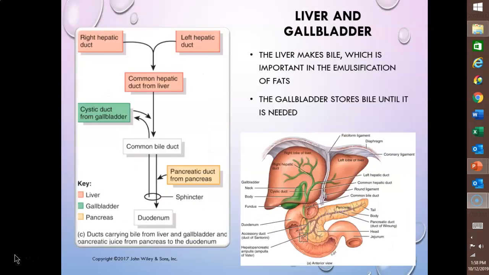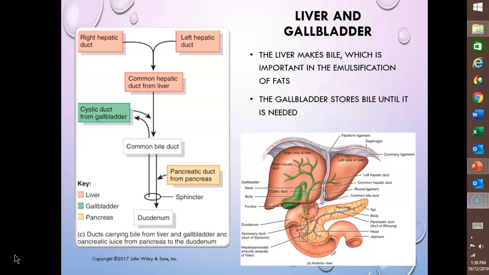The liver is the heaviest gland in the body. It weighs about 3 pounds in an average adult. Of all the organs in the body, it's second only to the skin in size. It's inferior to the diaphragm and occupies most of the right hypochondriac and part of the epigastric regions of the abdomen. Now think about those words, hypochondriac. Hypo means under, and you should know that chondri refers to cartilage. So this is the area under the right ribs. Epigastric, above the stomach. So the liver occupies most of those two areas.